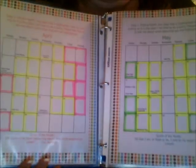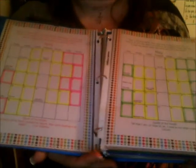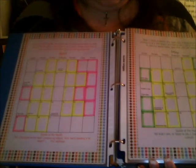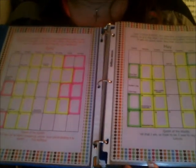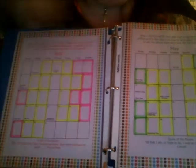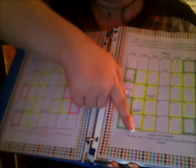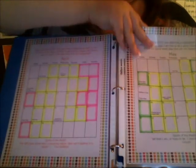What I was saying about holidays — on April 24th it says Administrative Professionals Day, and when clients see that they think, 'Oh, let me get a gift for my administrative friends,' which inclines them to order more. I also put quotes of the month at the bottom of each calendar page, and you can put whatever quote you want.